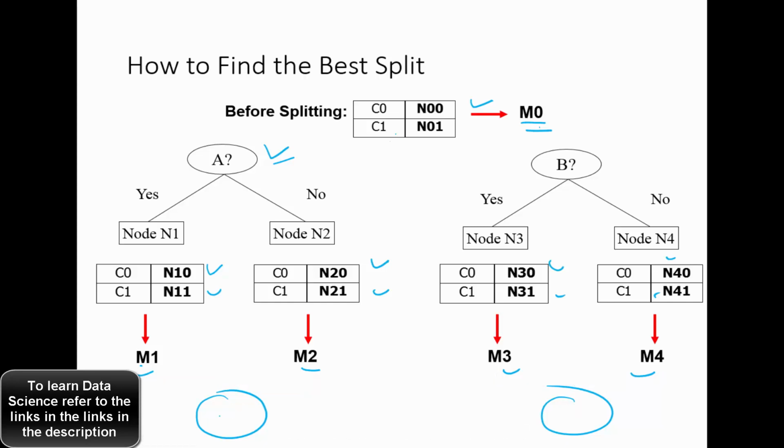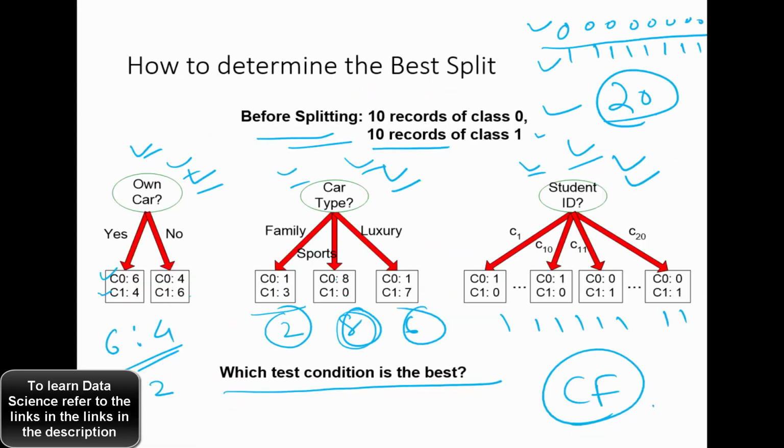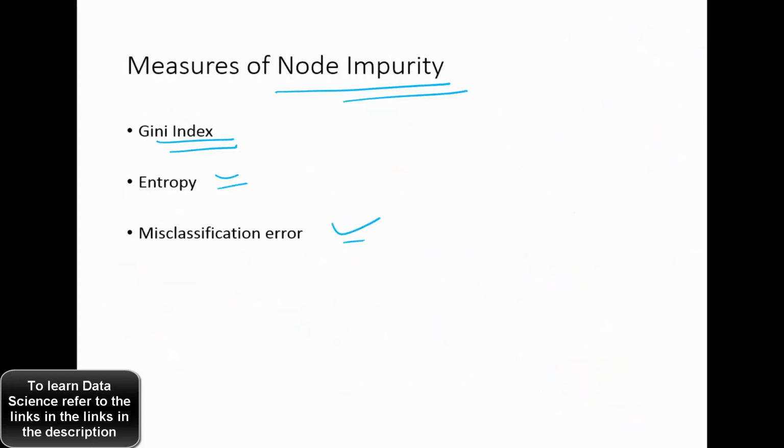If you take the example from a few slides before, it's very evident. What is your M0? 10 records and 10 records, so your M0 is just 1, because they're the same numbers. Here if you calculate, the difference is very simple. It is 2. Here is also 2. Okay, let me see.